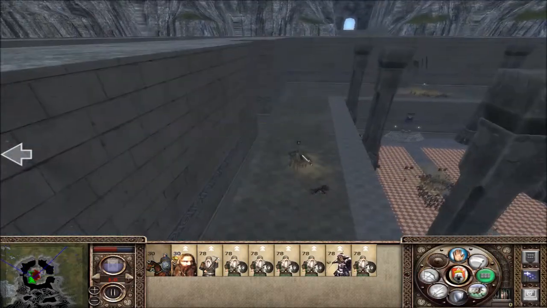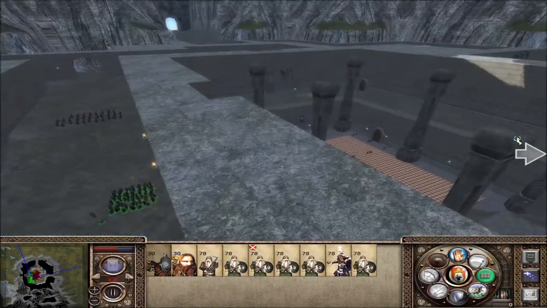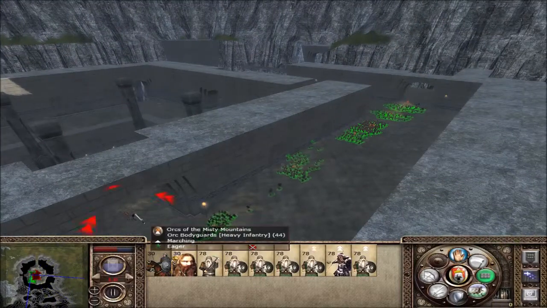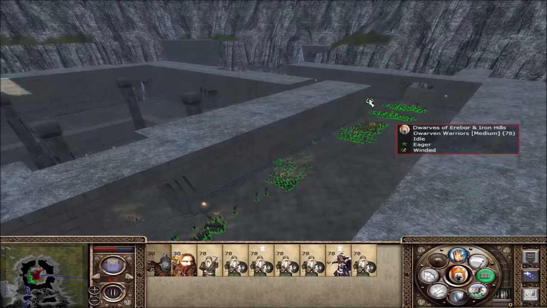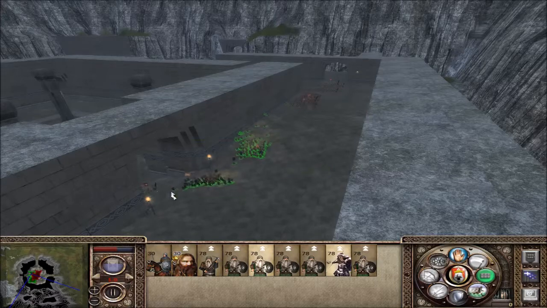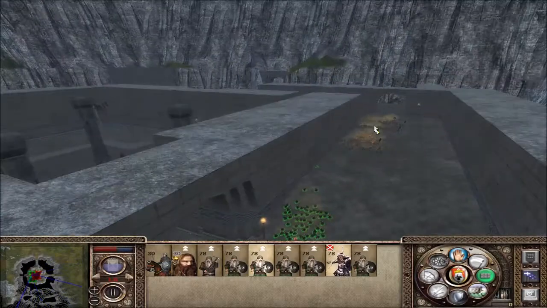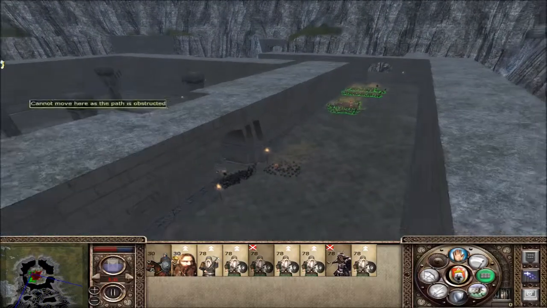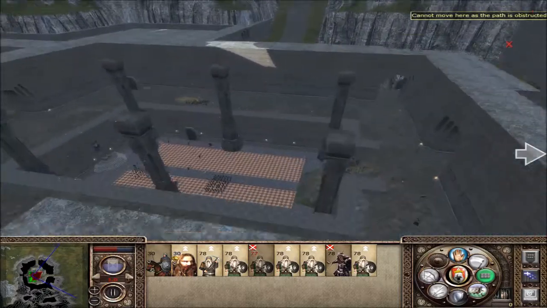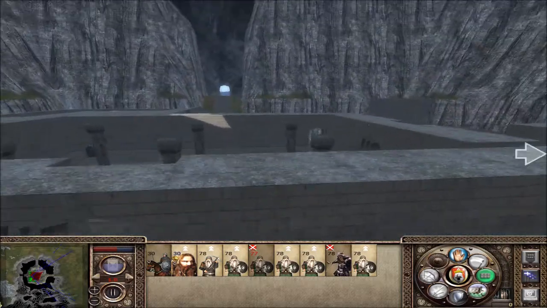Because the general's bodyguard is there, just go and kill him. What are you fighting? Honestly, what are you fighting? Come here. It's starting to annoy me. That's the only problem with the Third Age mods, is that you do get bugs. Right, so they've got archers there. That's fine, they're not going to do a lot of damage.